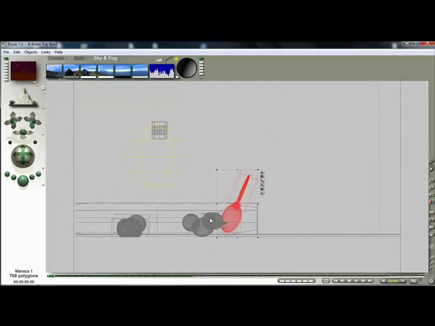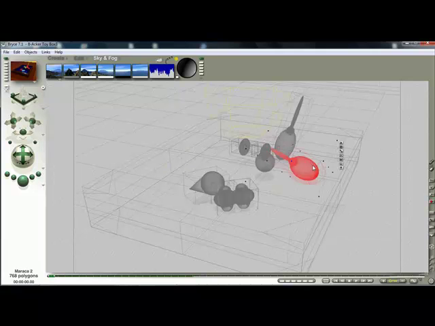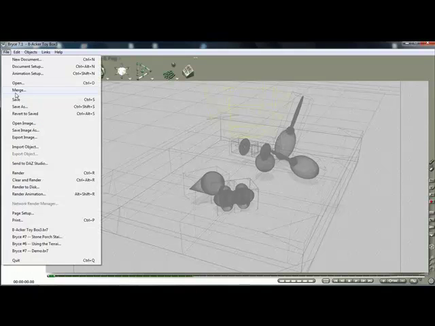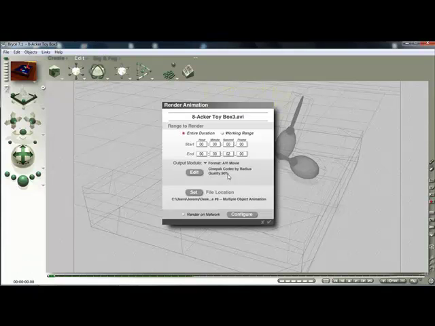Okay, also I'm going to select the second maraca here and look at that movement just to make sure it looks halfway decent. Okay, and I can rotate its position if I want to. But first I'm just going to look at bringing that up. I noticed that the edge of the maraca was sinking down into the bottom of the box. So I just rotated the edge. Again, make sure auto key is on.